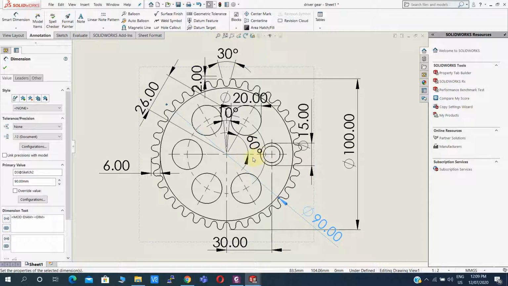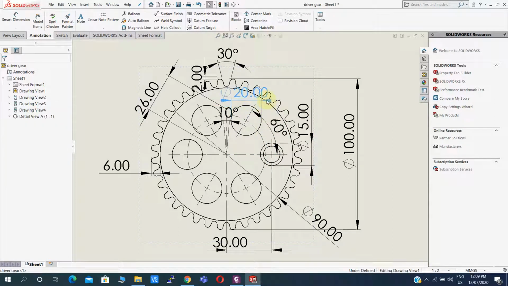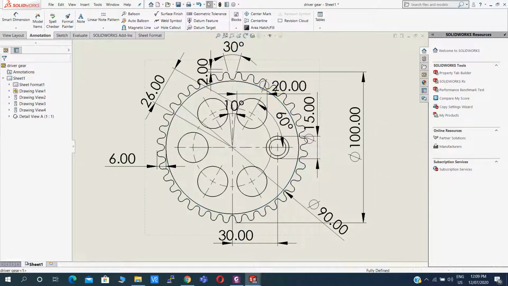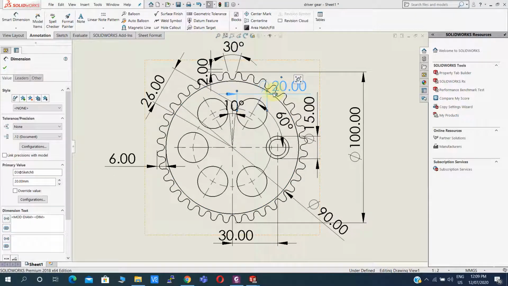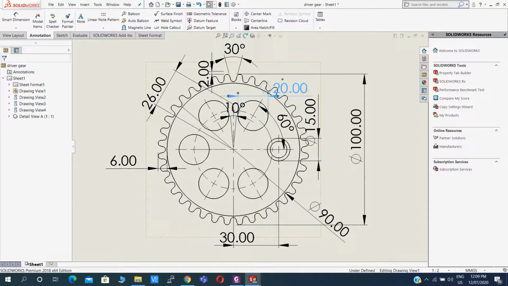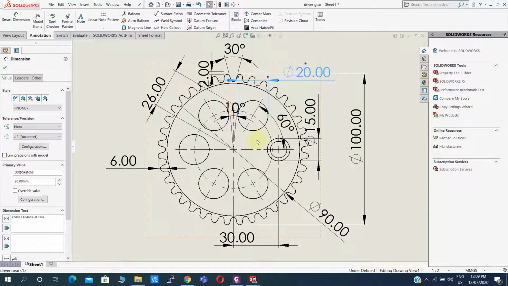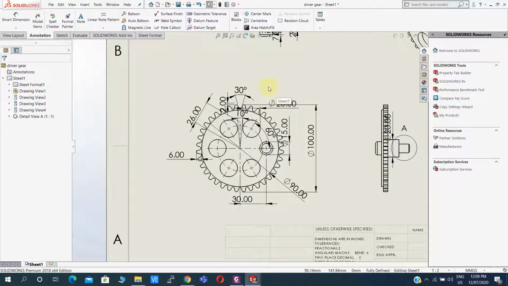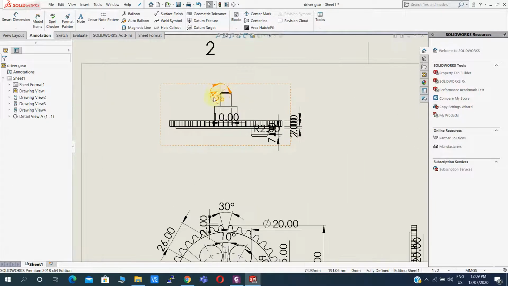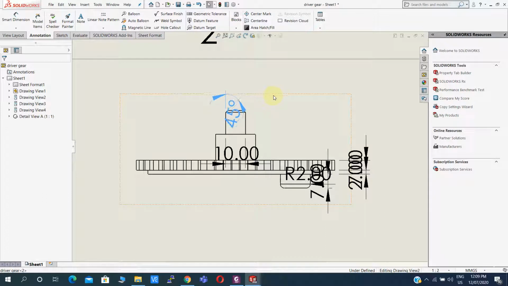90, 60. That's it. Similarly we have to define all of these things.